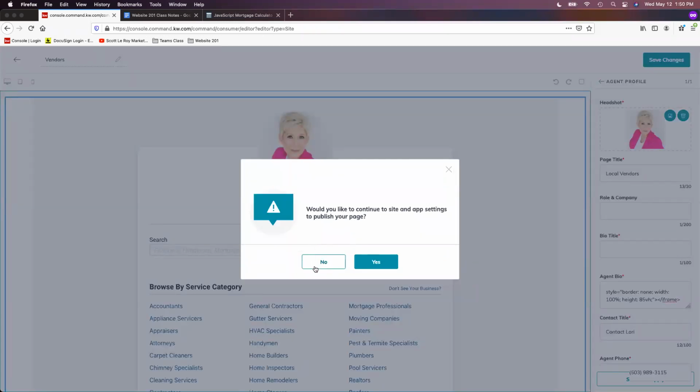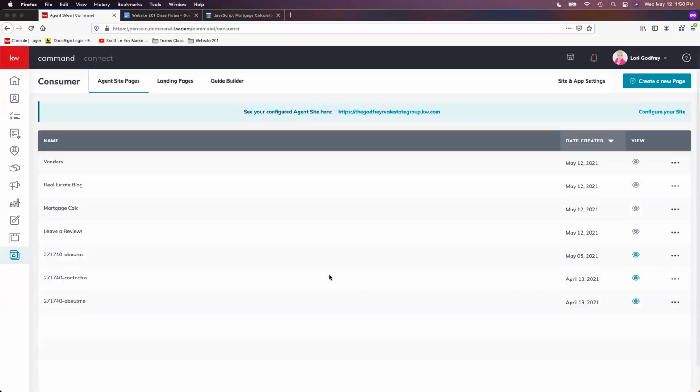We're going to click on No once more. The next page we'll be making live, so we'll be clicking on Yes for the next one. But once more, we'll click on No. And then the last page that we're adding as far as the widgets go, we're going to be adding a local school widget, which I will drop in the chat for you guys. But we're going to go ahead and get that page set up.